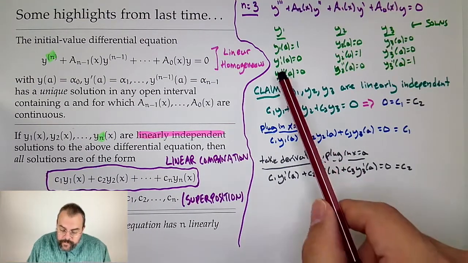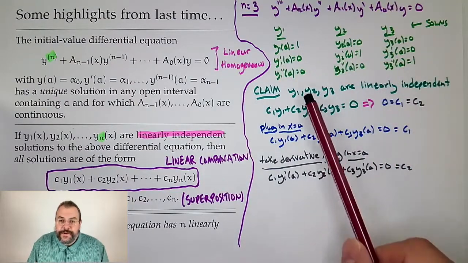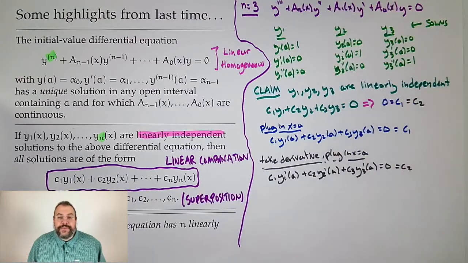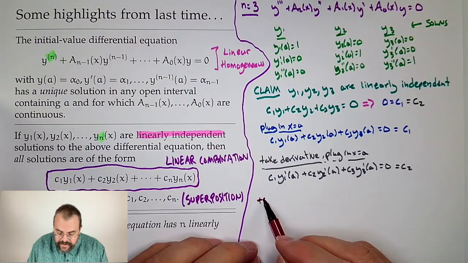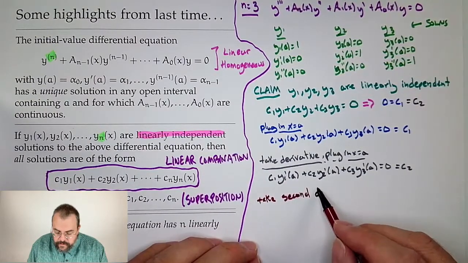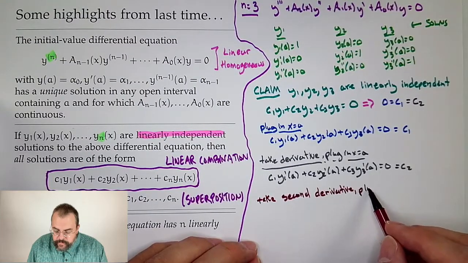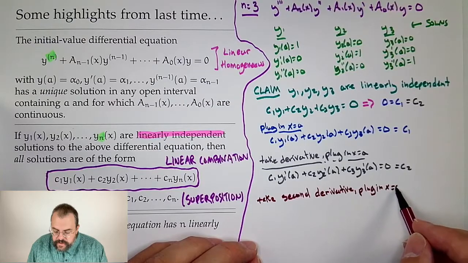Well, we've used what happens at the function at A. We used what happens with the derivative of the function at A. Say, hey, we haven't used the second derivative yet. All right, let's do it. So now let's take our second derivative, and then, as before, we'll plug in x equals A. Great. It seems like we can do this.